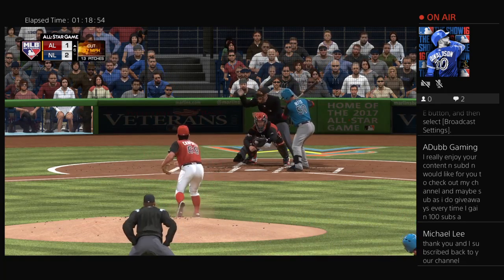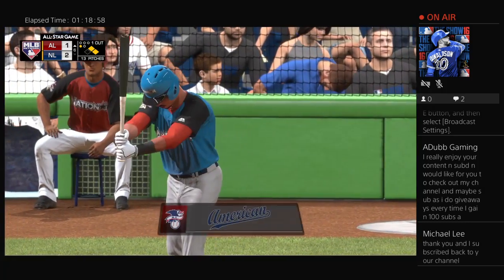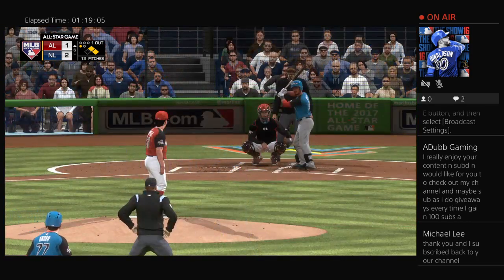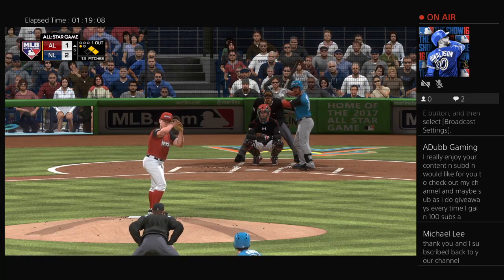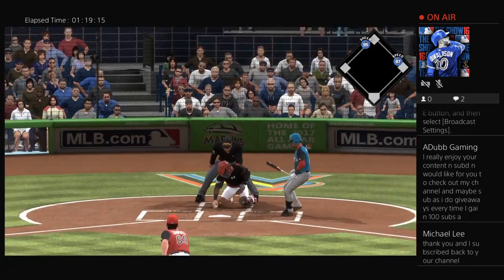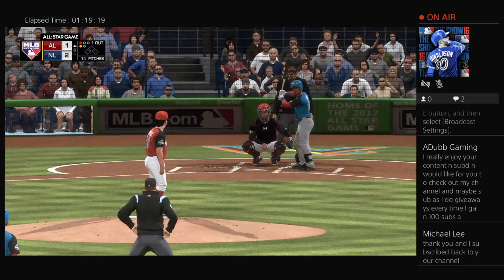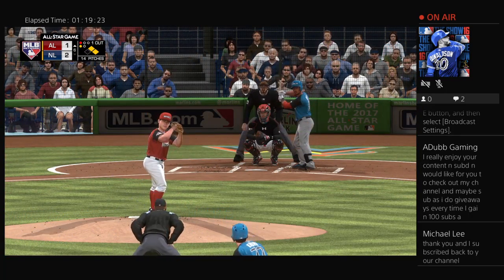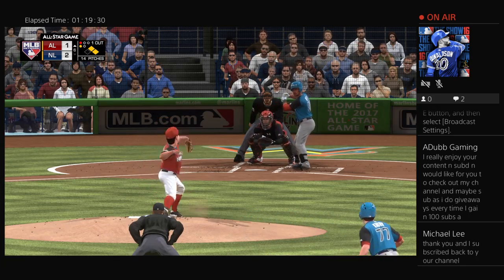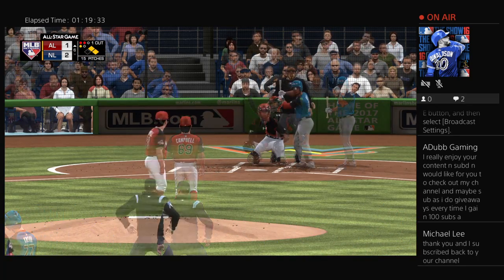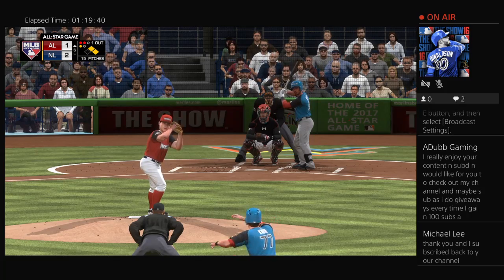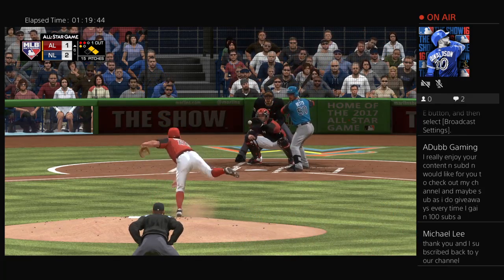Stepping in now, Betts, as he takes a called strike at the knees. It's 0-1. He's 0 for 2 in the ballgame so far. The 0-1 on its way. In the dirt here. Good job to get to that quickly, though, and the count will even at 1. A little bit outside. 2-1. Called strike 2.